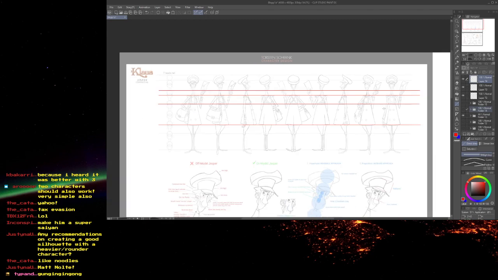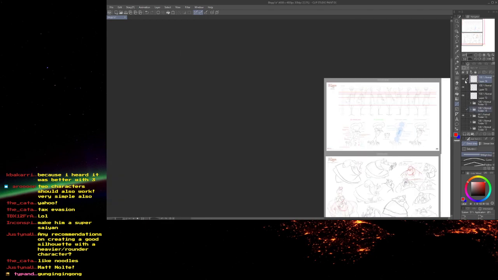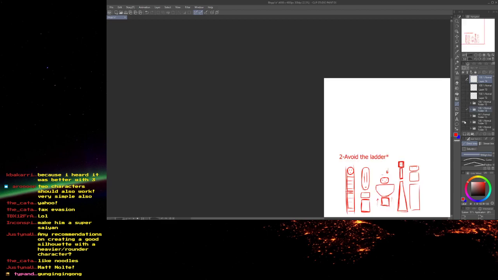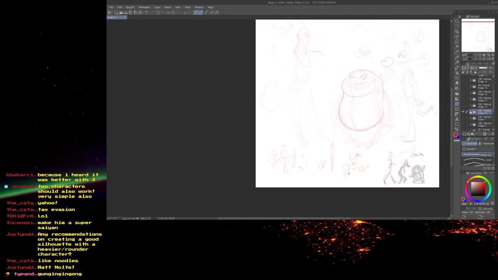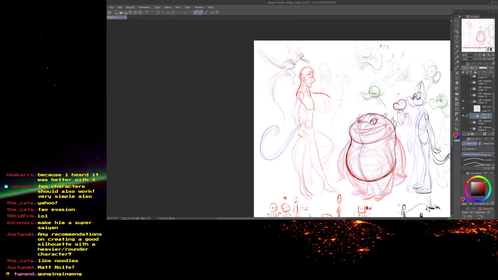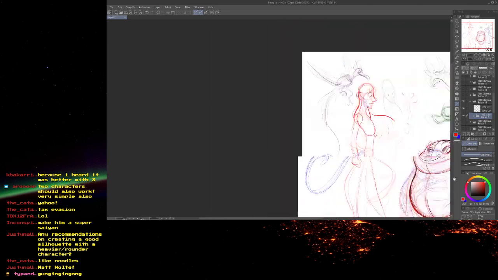That's also part of the reason why for my drawing of those four characters, when I got to this point, I wanted to incorporate all of them on the same page to kind of see their height relationships and stuff.